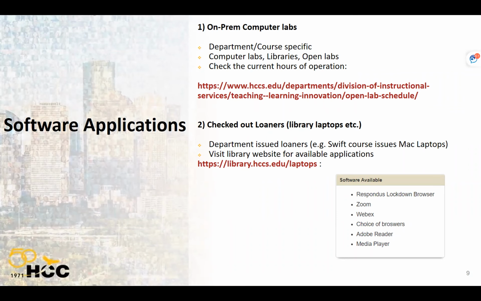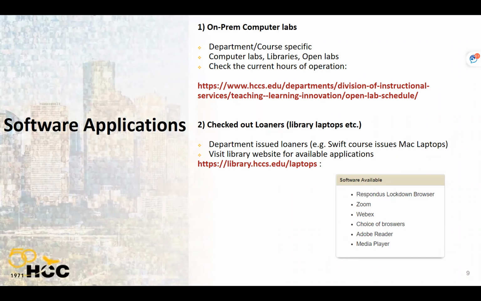In terms of loaner laptops, we also have software that's provided to you. And this is, if you go to library.hccs.edu and click on laptops, you'll see on the right-hand side software that's available on that particular laptop that you've borrowed. And we try to update the list of applications as they expand or as they change. So make sure that you are aware of what's installed on the laptops.